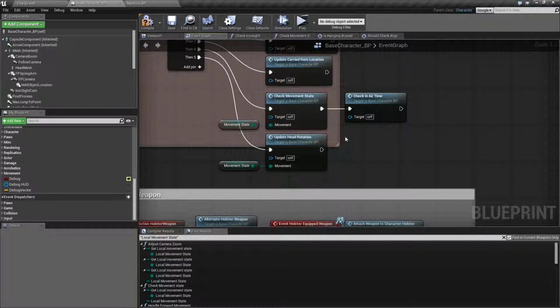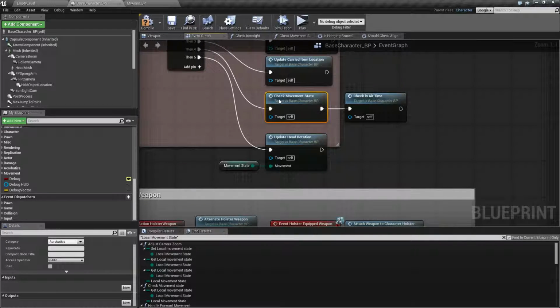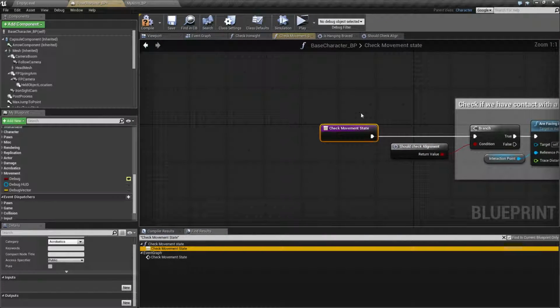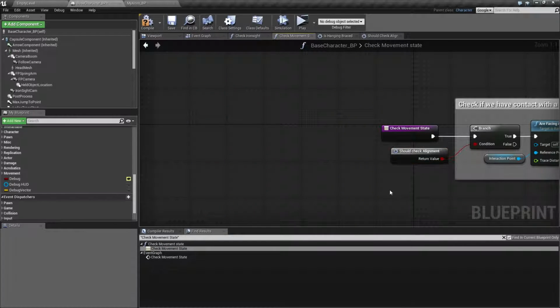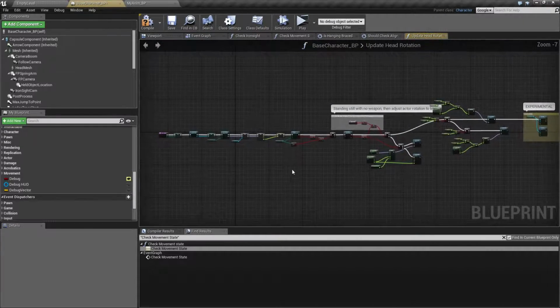So let's return to the event graph. Now we can remove this one, and we can also remove the parameter here. Actually, what I maybe want to do normally is use find reference and see if this is gonna be called somewhere else, but I only have the function itself and the call from the event graph, and I already knew that. So now I've eliminated it from this one. So I think I'm actually going to go ahead and do the same for the head rotation while I'm at it.